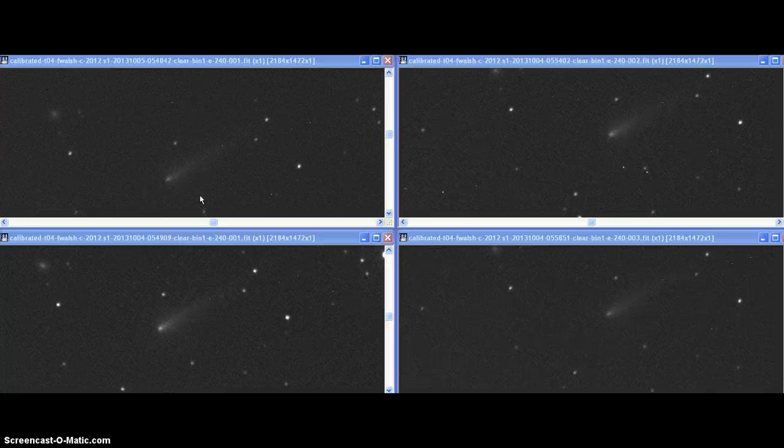Though this doesn't include all these images from the 6th, these objects appear to be stationary.